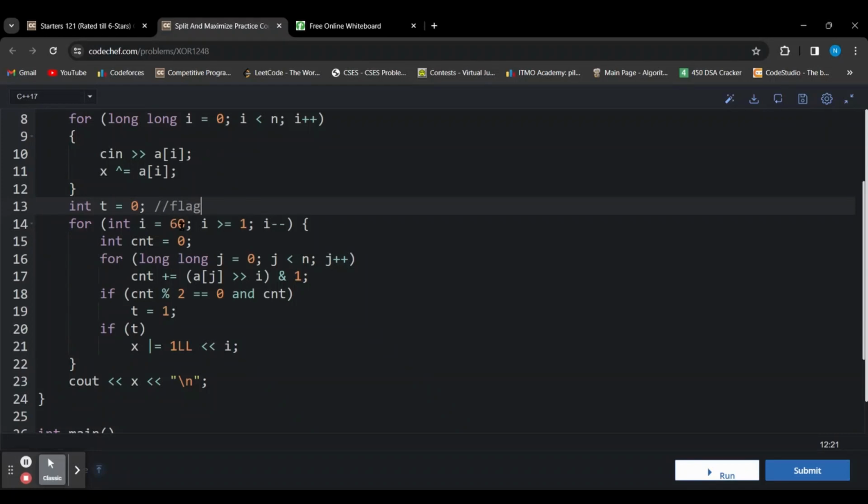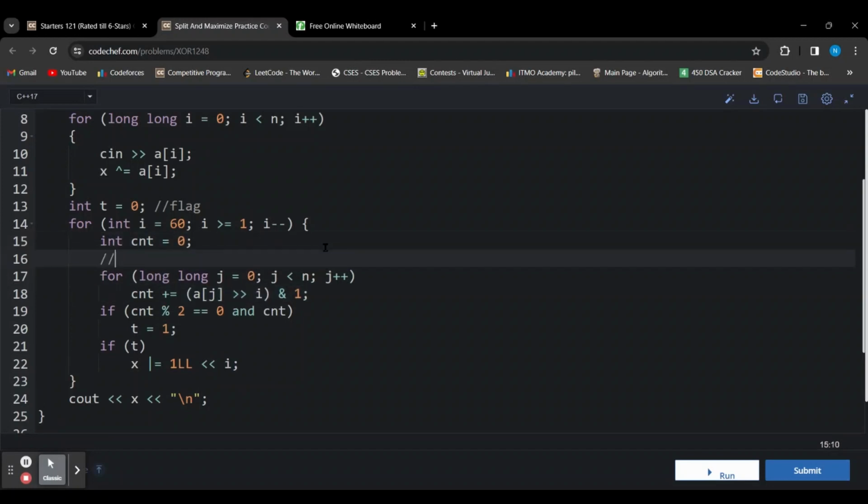If you read the question, it has been given that the power of 2 can be at most 60. So I start from 60 and I initialize a variable count. This whole process is just counting the frequency of the bit i. So in each element, if the bit is set, I increase the count by 1. Now count stores the frequency of ith bit.